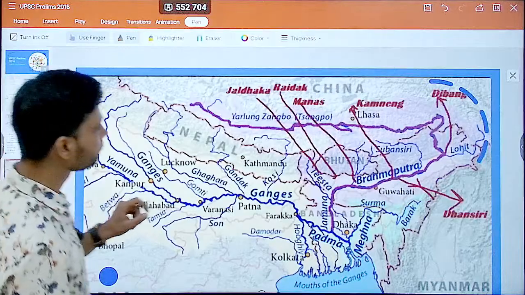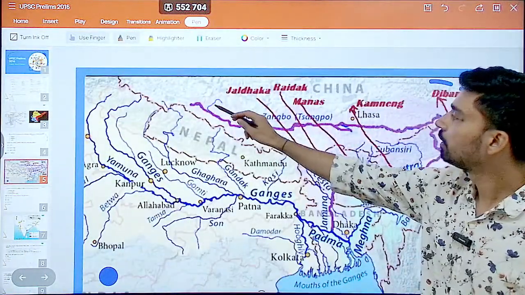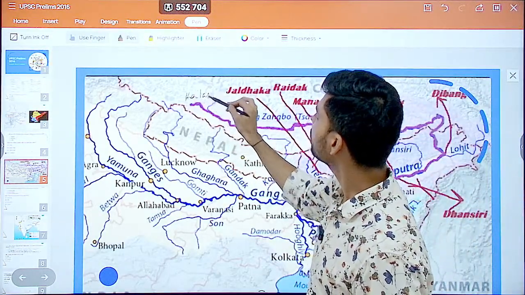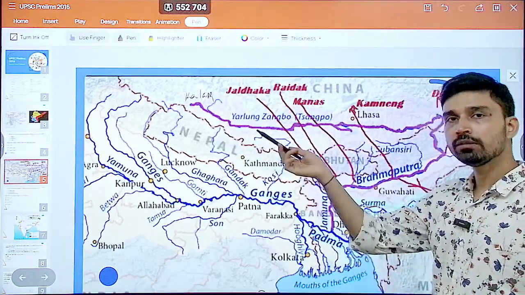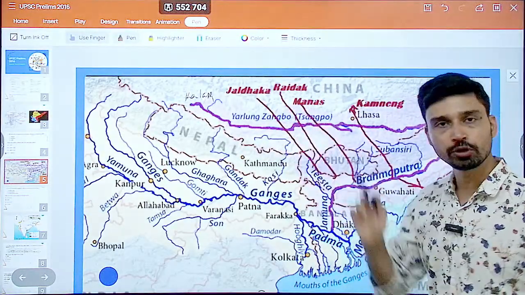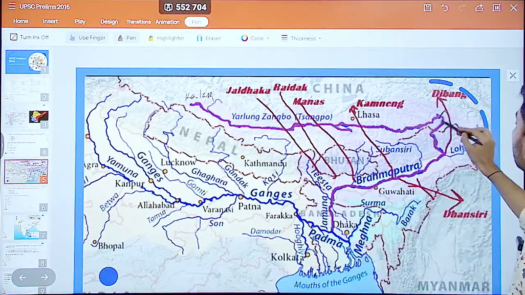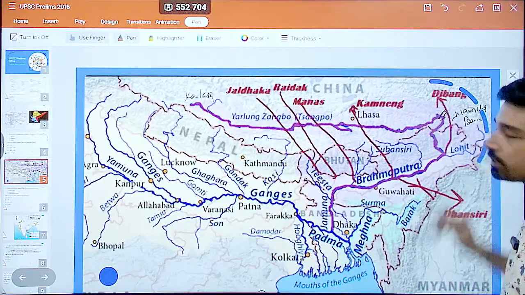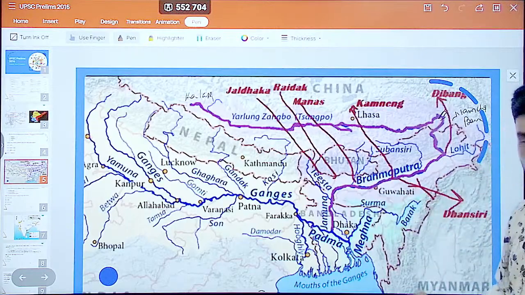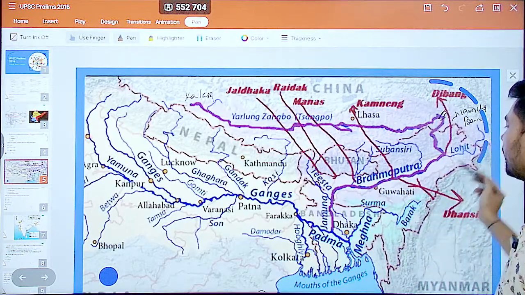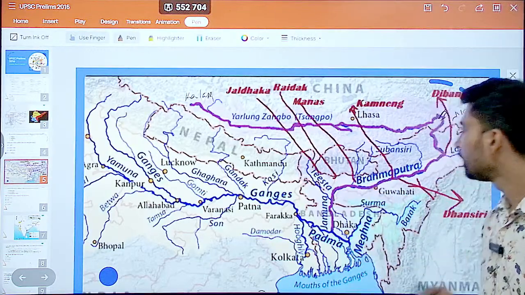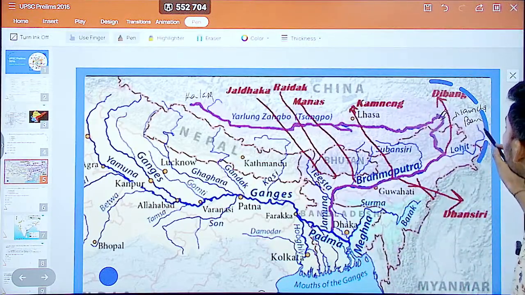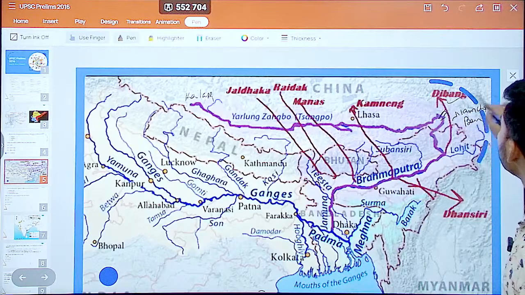If you look at the map here, the river Brahmaputra originates from the Tibet plateau. Here we have the Kailash range. So from the Kailash range of the Tibet plateau, the river originates and flows in a west to east direction by the name of Tsangpo in Tibet. Then it enters near Namcha Barwa, the name of a peak in Arunachal Pradesh. Near Namcha Barwa it enters India, then takes a U-turn because of the syntaxial bending of the Himalayas, and after the U-turn it flows in the state of Assam, and then flows further out into Bangladesh.